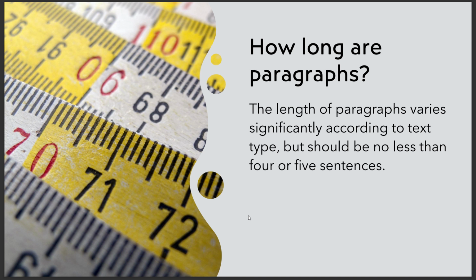And most of the time, in their own special cases, they do the trick, they do the work, so you don't need to write more. However, in here we're talking about normal academic paragraphs. And for normal academic paragraphs, it is very much advised not to go less than 4 or 5 sentences, okay?